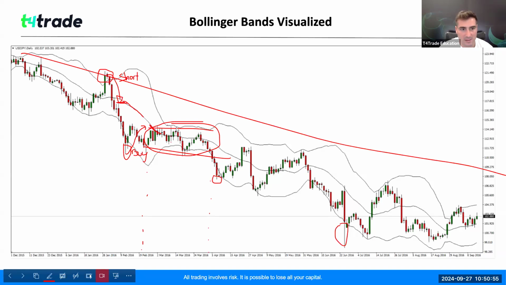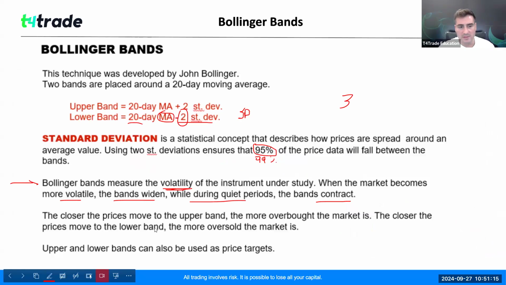So you see the Bollinger Bands here super close to the price action, narrowed down compared to this. After this volatile move where you saw the bands widening, you see the distance between these two? Larger, obviously, than this. Okay, so the closer the prices move to the upper band, the more overbought the market is. That means there's super bullish confidence around this instrument. And the closer the prices move to the lower band, the more oversold the market is. So this is for reversal purposes, technical indicator usage, if you would like.